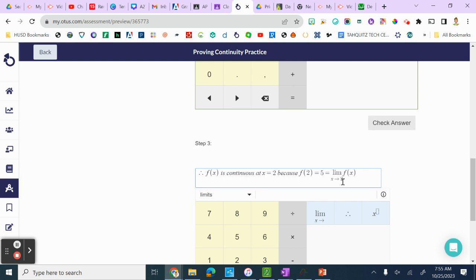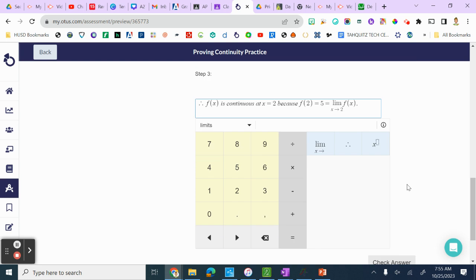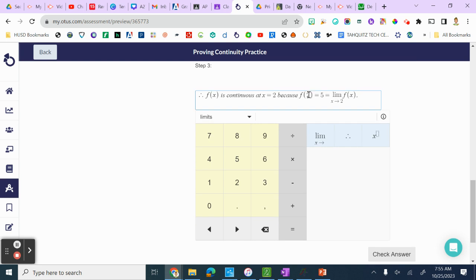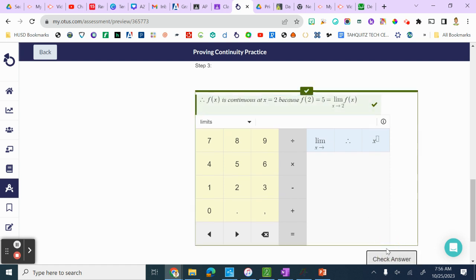So the way I set it, and I don't know if I put a period or not. I'll try the period. I don't know if the way I set it up was to put the function evaluation first and the limit second. Okay. Oh, it didn't like it. Take the period off. Woo, apparently no period. Even though it is a sentence.